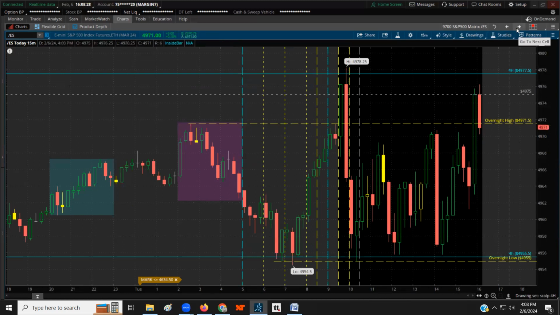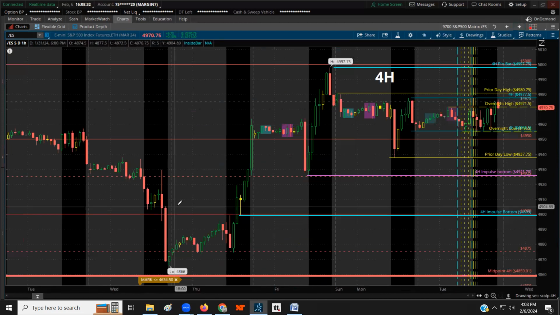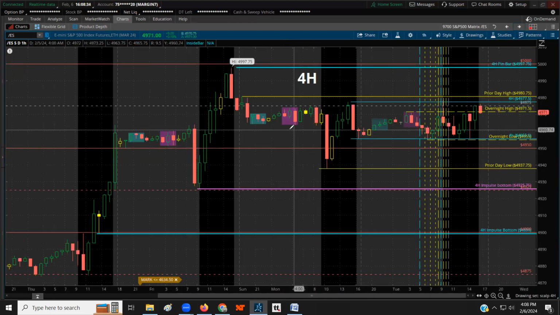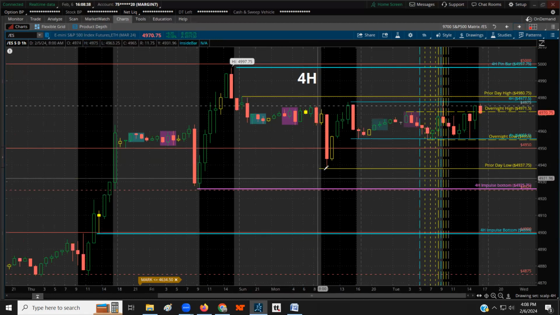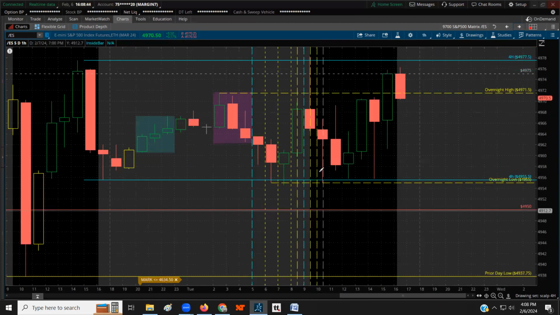Let's go to the hourly. On the hourly, I'm also labeling the prior day high. See this yellow horizontal line? This is prior day high and the prior day low, if we have not taken that out yet. As well, when I'm here in the morning, I'm labeling the overnight high, which happened to be, again, we knew it was the London session.